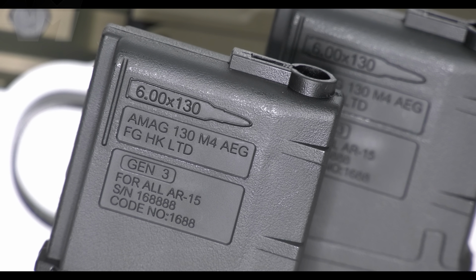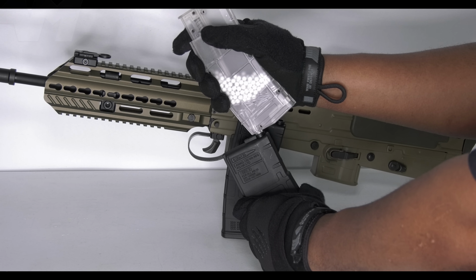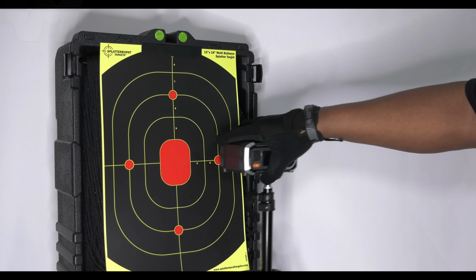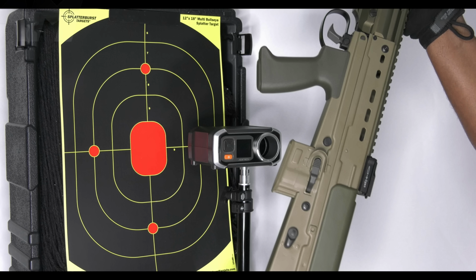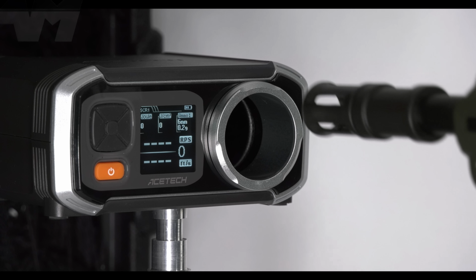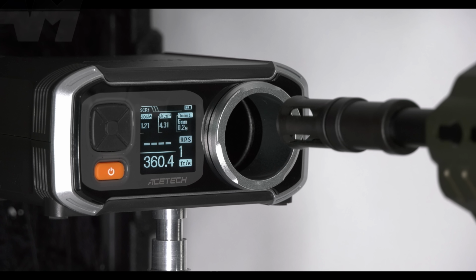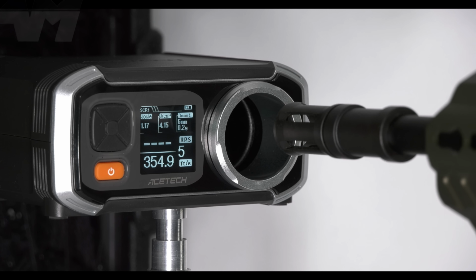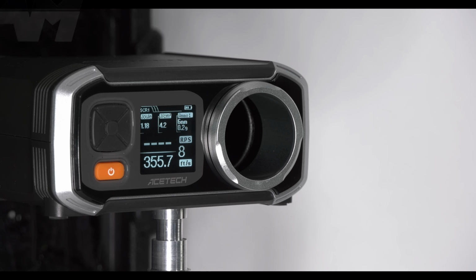Let's get it ready, 130 BBs. Now, as I showed you earlier, it does come with its own speed loader, but I'm just going to use mine. Okay, let's do a chrono test and an accuracy test. As always, it gets two chances to land in the red dots, and then whatever's left in the mag. Right, got my eye protection on. Let's see what we've got here. Looking for around the 330 mark. Oh, even better. Tasty. Let's go full auto.